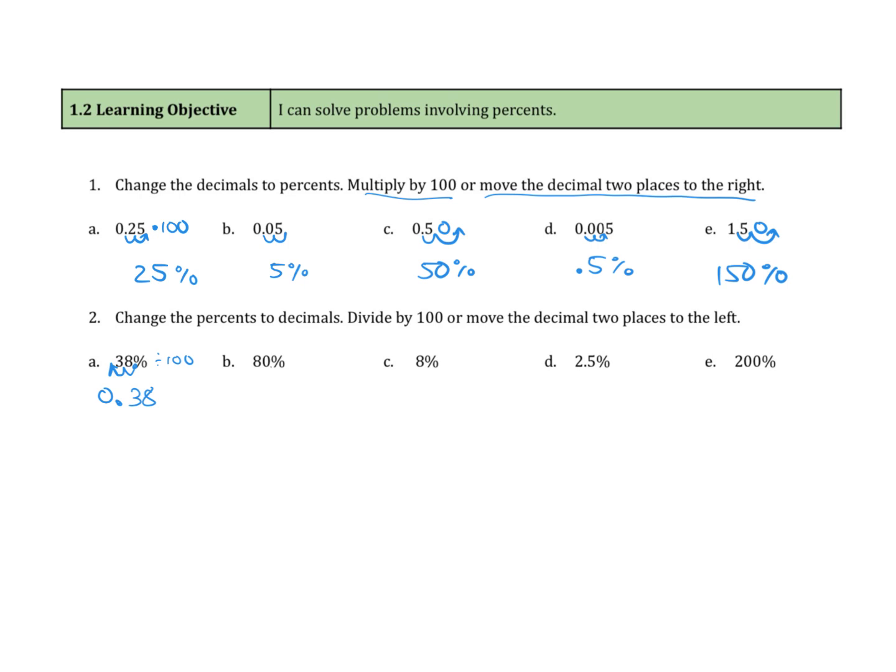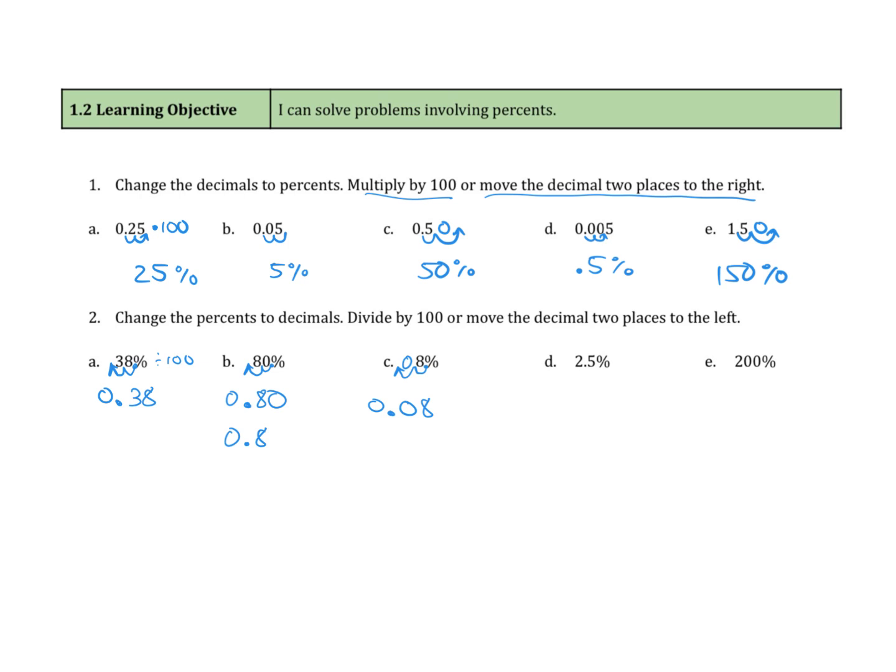In the next one, I take that decimal from the end of the number 2 places to the left again, and we get 0.80. And I don't need to keep that 0 on the end of the number. I could just put 0.8. In part C, I only have 1 place to move the decimal, so just like above, I add a 0 so I can move it twice, and we get 0.08 or .08. You can put a 0 in front of the decimal, to the left of the decimal if you want. It's kind of optional.